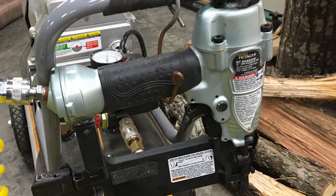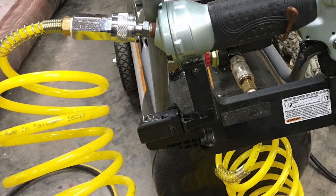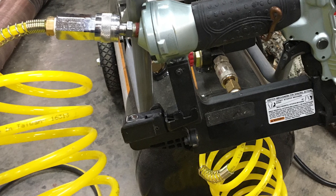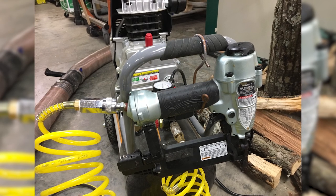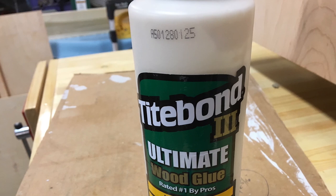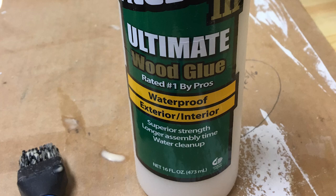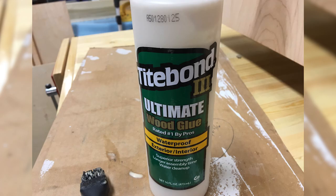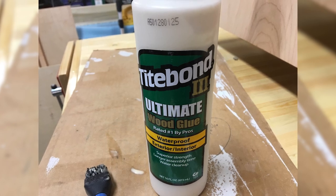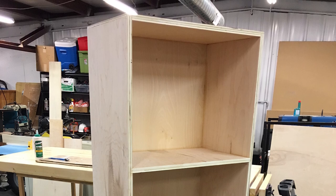This is the best idea in the world — a pneumatic nail gun powered by a little compressor. It makes assemblies like this go so much faster. I always glue and nail or screw, and if you're using Titebond 3 glue with a nail gun you're pretty much done. If you want to be careful you can fill the nail holes and if you're going to paint it, it's seamless. These nail guns aren't very expensive — you can buy one for around a hundred dollars. This is when you start to get excited because you go, 'Oh my, it's starting to look like something.'